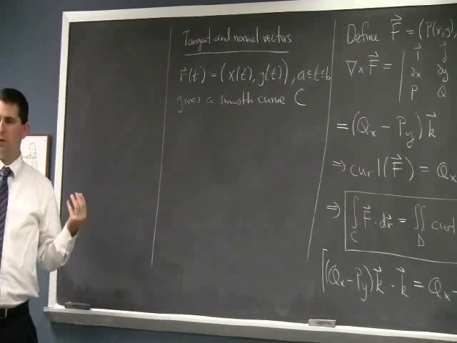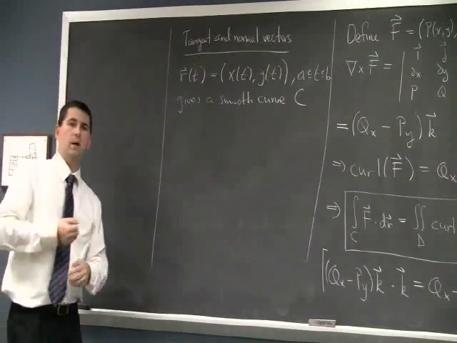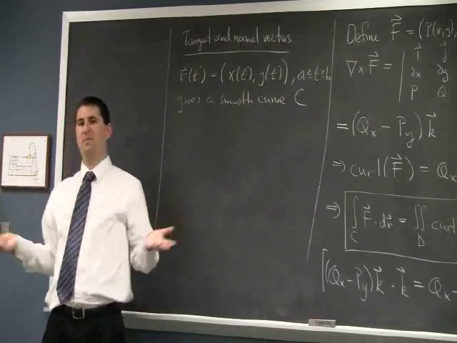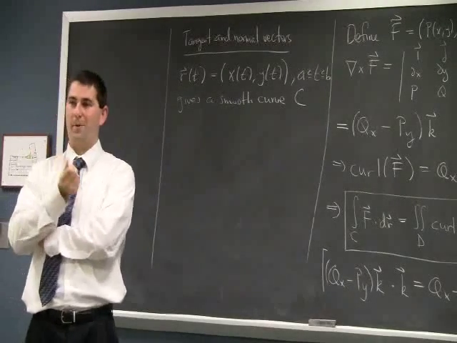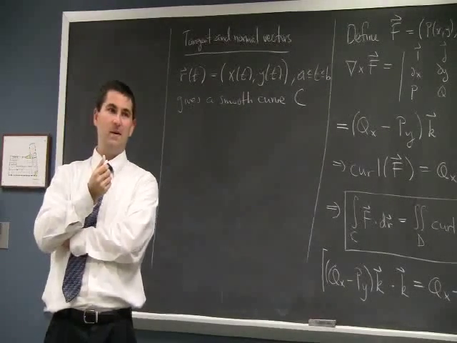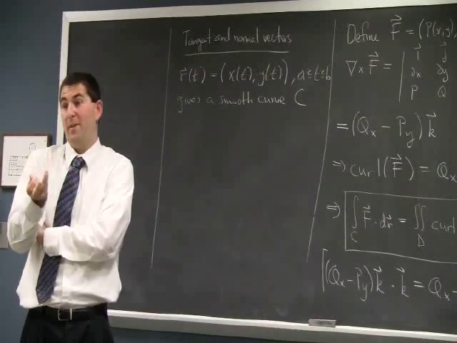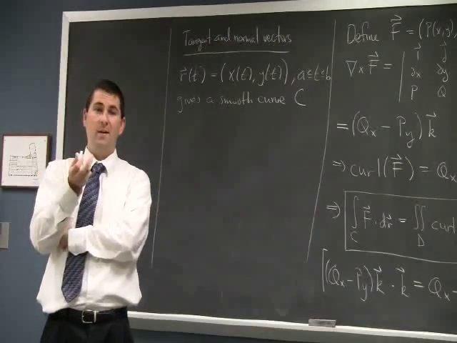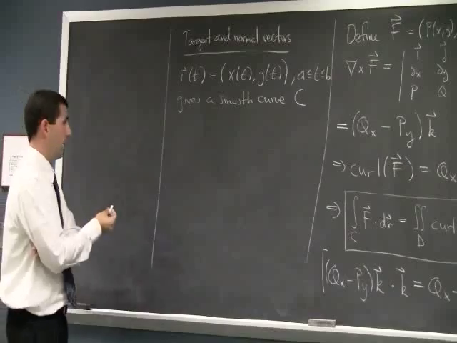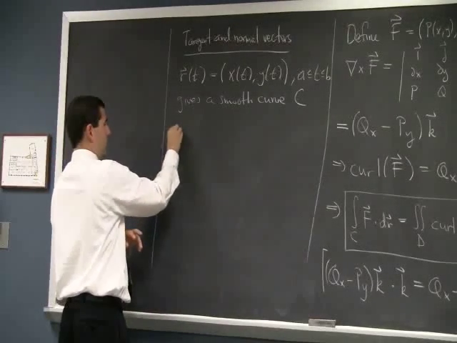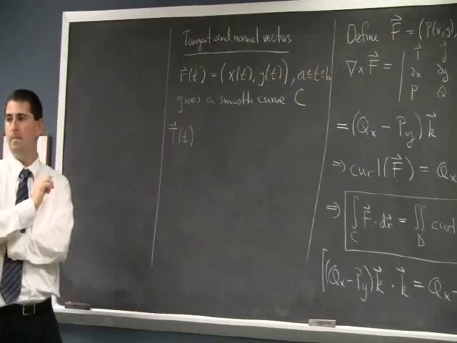What would be a reasonable definition of a tangent vector? Well, let's go back to calculus, because that's where everything comes from. How did you write down the tangent line to a curve? You needed to know the derivative. The derivative gave you the slope of that tangent line. And of course, you had a point, so you could use the point slope form. Okay, so we're going to define a new vector, which we'll call T of t, confusingly.